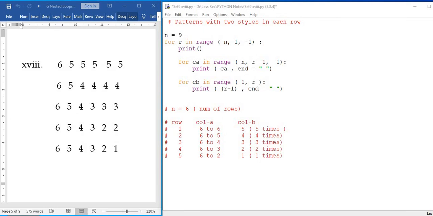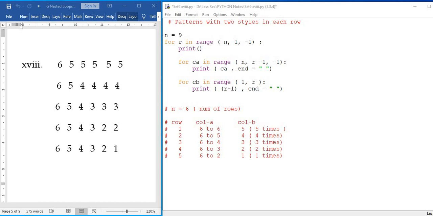Alright, now this one is a bit interesting for those who love doing this kind of brain work. See, the first row has got a few numbers which are not changing, and some of them are remaining the same. So can you see the pattern? That first one is having 1 6 and 5 5s. The second row has got 6 to 5 and then 4 is coming 4 times. Then 6 to 4 and 3 is coming 3 times. Now you can see it is like another presentation also. You can say 6 and 5 and then 4 times 5. You can be flexible with it. But what I'm trying to say here is, how will you generate this series?